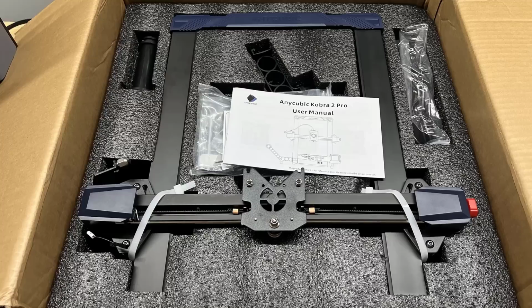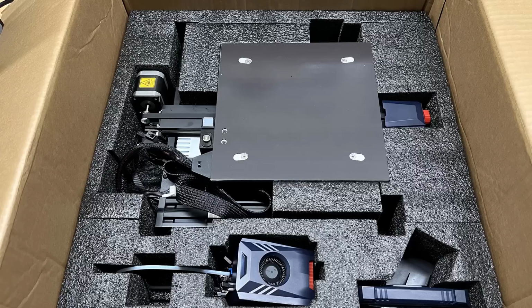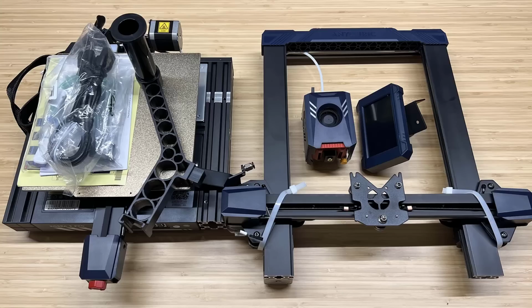The packaging comes with laser cut foam and all parts are well protected. We have the base, the gantry, a 4.3-inch touchscreen, the print head, a filament holder, a power cord, and some tools.